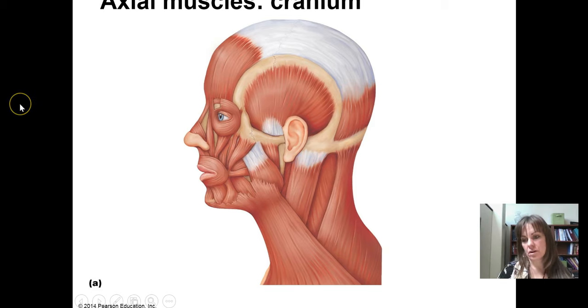Now we need to make sure that we can put that in some sort of anatomical terminology. So rather than saying, okay, zygomaticus major helps you smile, well, there's lots of different types of smiles, okay? So what is it doing to the lips? One, it's elevating them, it's bringing them up, but also it's bringing them back. And so that would be elevation and retraction.